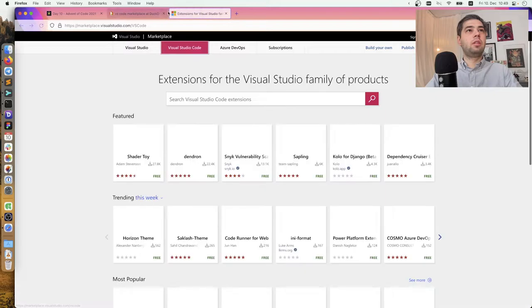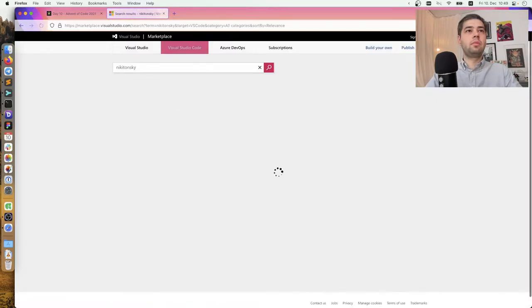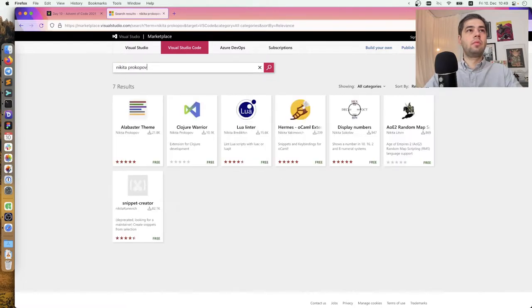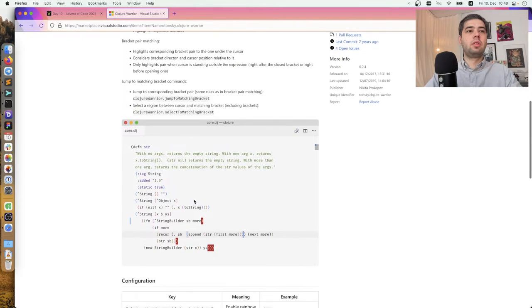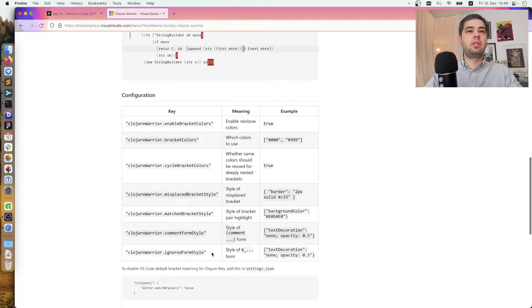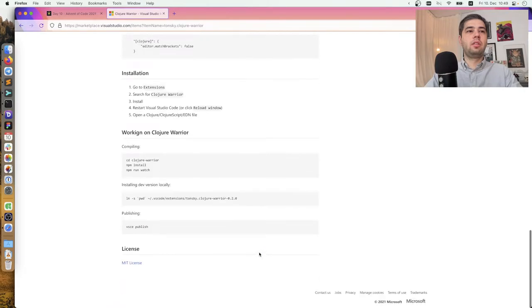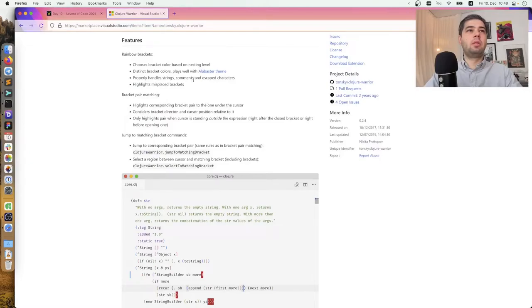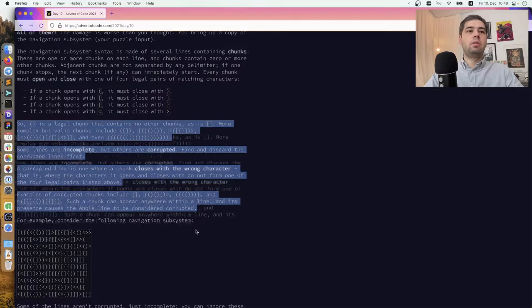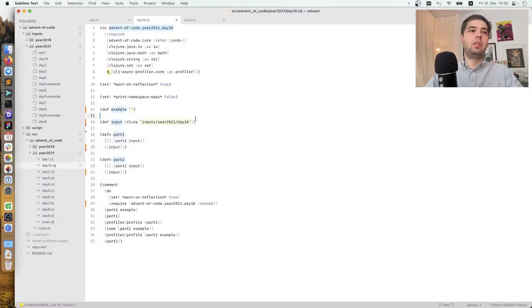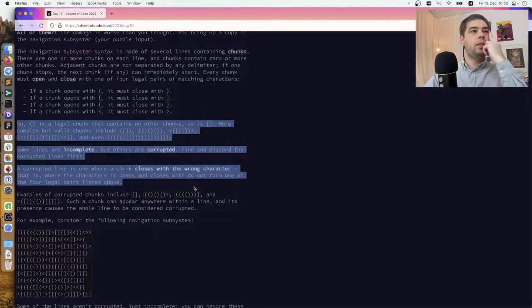Let's see if I can find it, by the way. I think it was called Closure Warrior, and it doesn't do much, but it highlights brackets, I think, and you can choose the style. But the main point was it was reliable and it highlighted misplaced brackets. And in Sublime, this is all handled in grammar, so you don't have to write custom code. You have to write a custom grammar, which I did, and my syntax for Clojure for Sublime does exactly that. I'm not using rainbow parens in my theme, but I could, and they actually counted. And if I have less than the proper amount, you'll see. Okay, anyways, let's stop bragging.